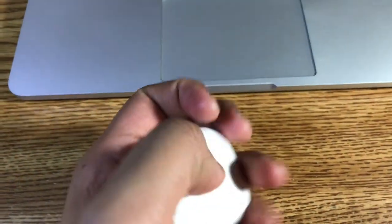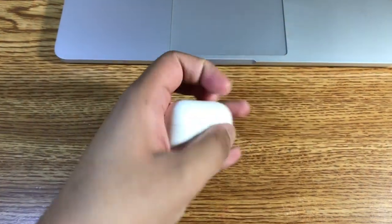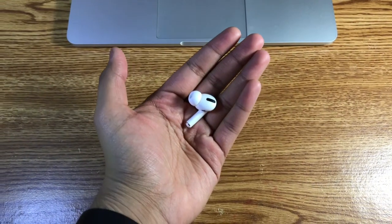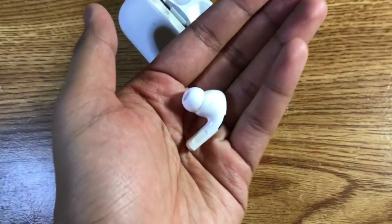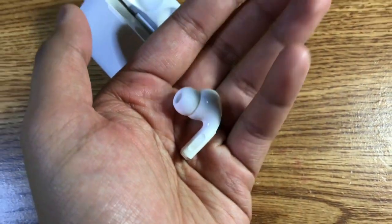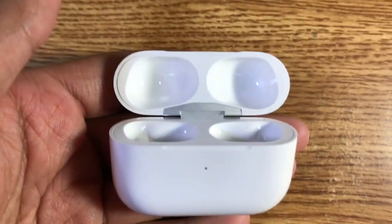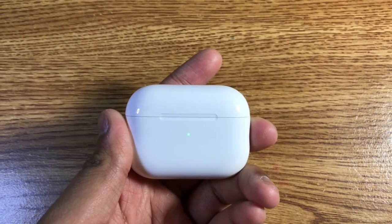The battery life is just as amazing as the original AirPods — you're going to expect to get around five hours out of these. If you're using noise cancellation, it drops down to about four and a half hours, which I still find is amazing. As a student wearing headphones all the time while studying, I find I can wear these for a pretty long time. By taking them out during breaks and putting them back in the case, you can get a lot of that battery life back. The case gives you another 24 hours of battery life. It's small and compact, and also charges wirelessly. Something I really love is that five minutes of charging equals one hour of listening time, so you can quickly give your ears a break, pop them in for five minutes, and you're ready to go again.